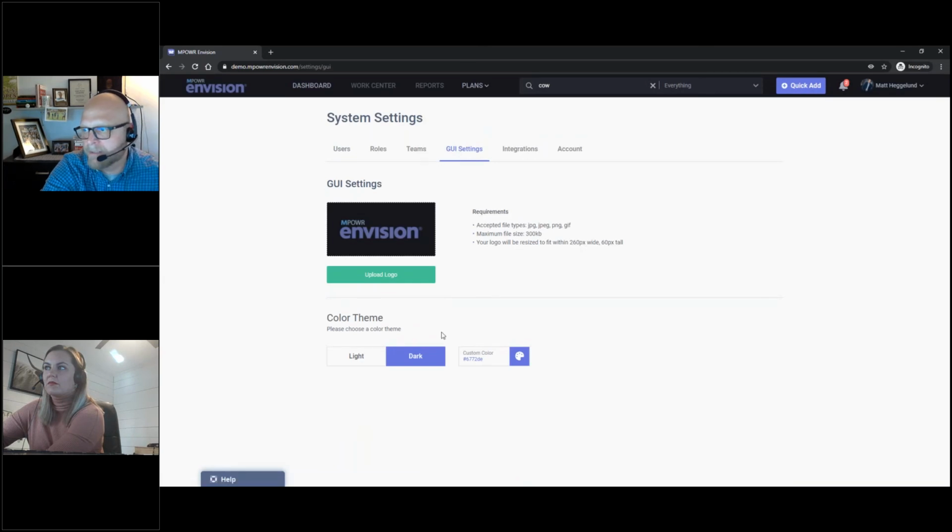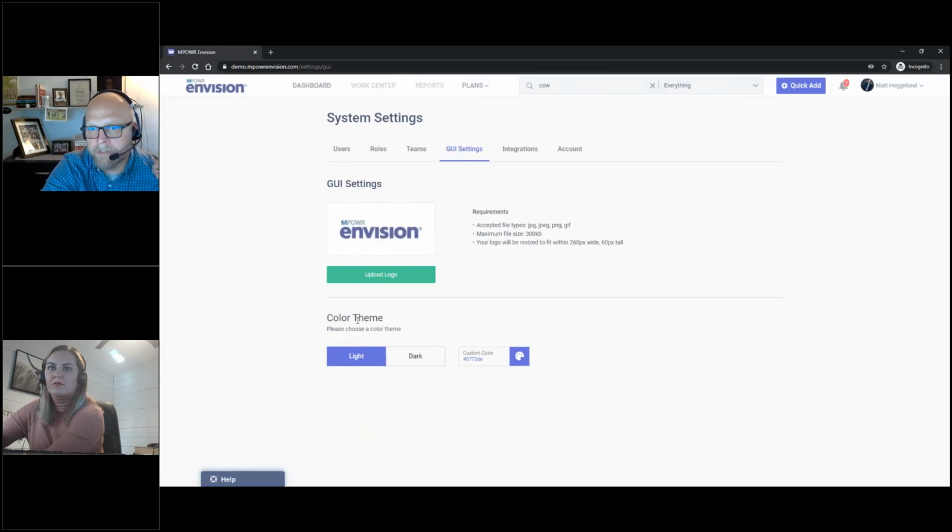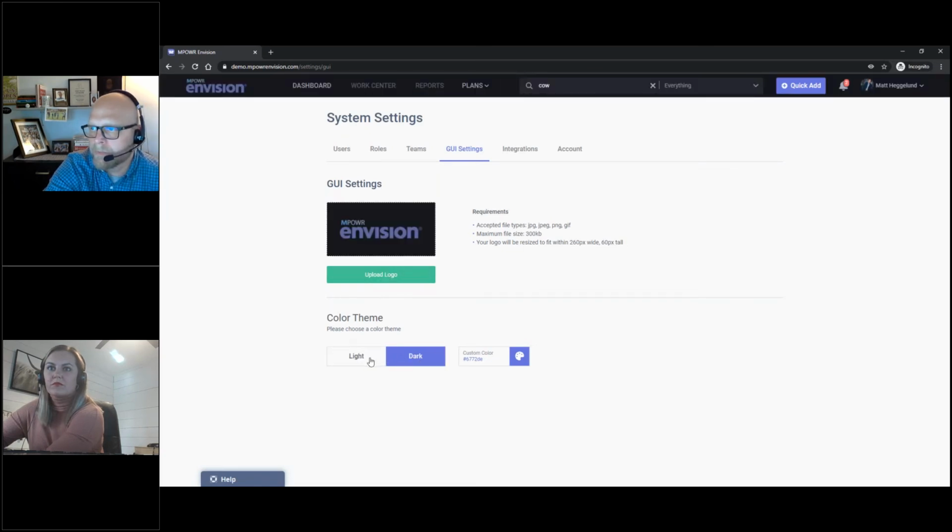GUI settings, again, this is just depending on your subscription level, you can customize this. You'll be able to upload your own logo. You can switch between a light and dark theme, and then you can also change the system color here. And you'll notice as I change that, now my buttons have changed throughout. So a good way, if you wanted to personalize, kind of white label the application, if you will, so it has the look and feel that it is your company. So just one of those little things like the avatar picture, small little things, but it goes a long way into making the application more personalizable and more fitting for your company.